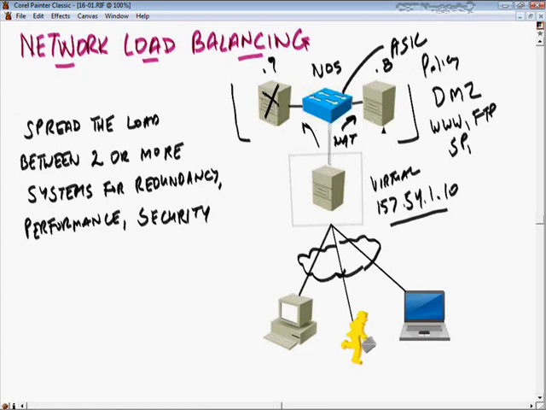Now these load balancers can do a wide variety of different features. Okay, they can manage the load asymmetrically. In other words, this particular server could handle 60% of the load, and this particular server 40% of the load. You can also offload to these front-end load balance servers things like encryption, which uses up a lot of processor. Okay, so these front-end servers could handle encryption.